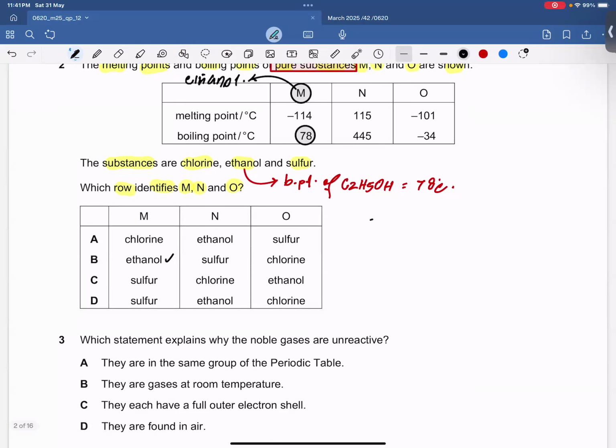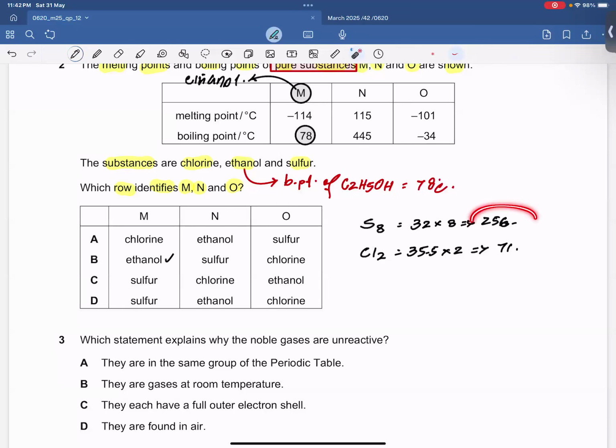By the way, we have sulfur, which has a formula of S8. We have chlorine, which exists in a diatomic state, so it has a formula of Cl2. Sulfur's atomic mass is 32. Multiply by 8 because we have 8 atoms. So it's going to be how much? 32 times 8 is going to be 256. And chlorine has a mass of 35.5. We have 2 atoms in the molecule, so multiply by 2, it's going to be 71.